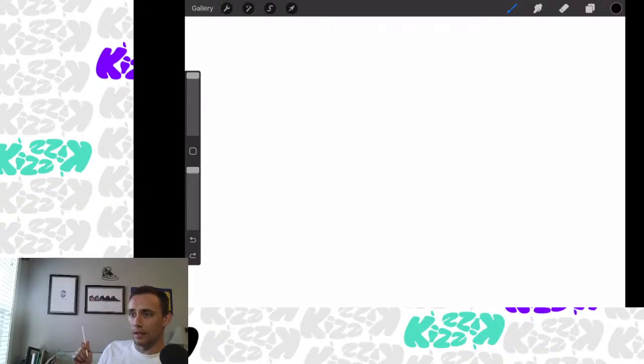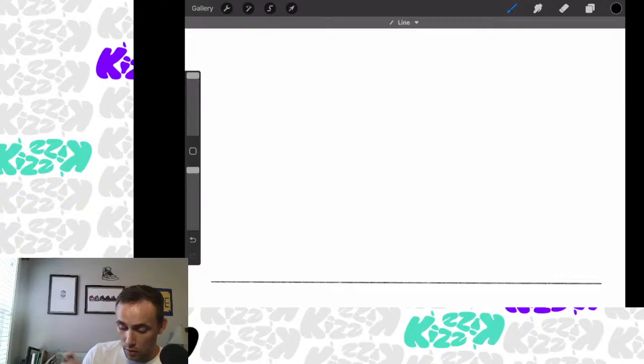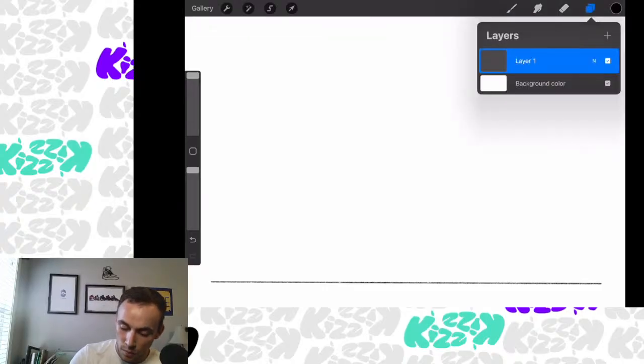So the very first thing, the most important thing when you're designing a shoe, at least to start, is we need to know where the heck the ground is, because shoes don't just float off in midair, right? They spend 99% of their life on the ground. So we're gonna draw what's known as a ground plane. It's really simple. It's a line, right? This is gonna be super important for us, because this is where we start building our shoe from the ground up. Okay, so we're gonna add a layer here.